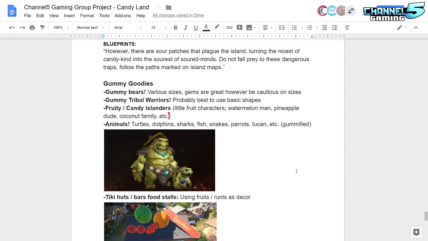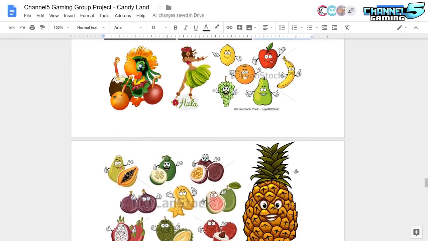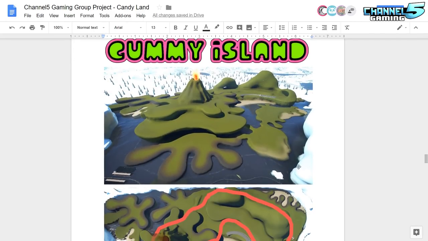Boom. Anything else to add, guys? I think that's a lot. Just take into context your size. We don't need huge items. Well, it depends. I'm not opposed to a bigger gummy bear that's mid-size, basic shapes.